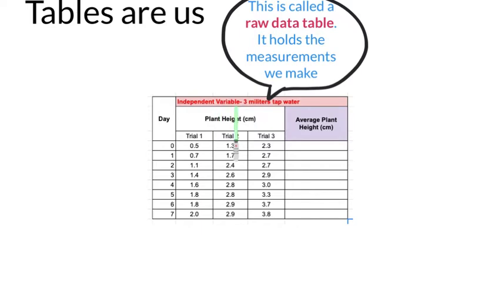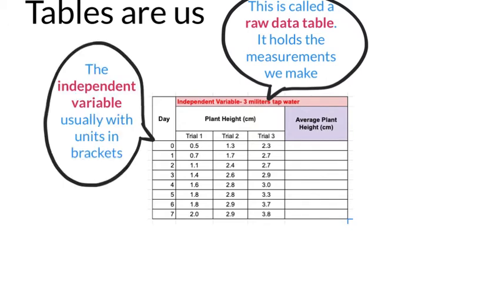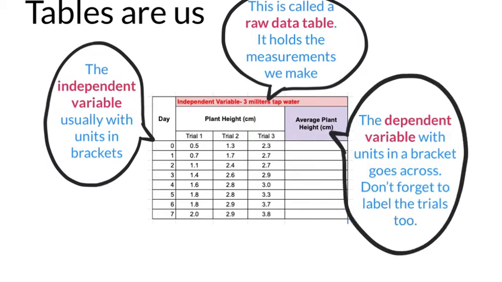Now, look very carefully. I've got units all the way through this. I tell people what I'm measuring. It's all clear. Yours should be clear also, and that was covered in the early videos we did on this. Right, when we're doing this, set it up properly. The independent variable is here. Here is my dependent variable. Okay, just some basic stuff. Make sure the units are there, and make sure you label the trials.